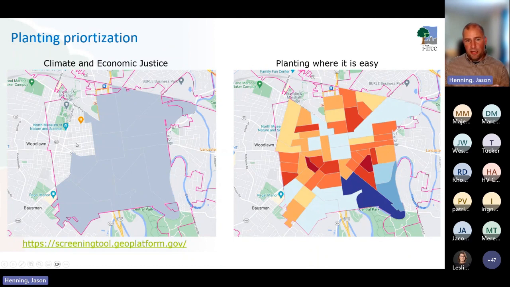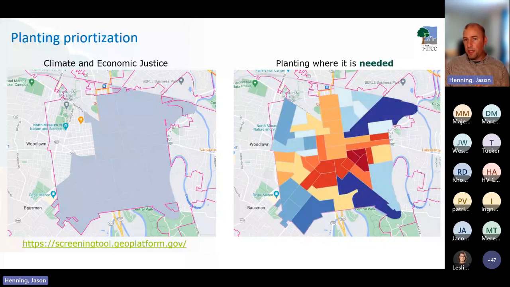So you can see this sort of lines up with our economic justice layer, but maybe we have more, and this is the city of Lancaster near where I live. Maybe we have more planting up here in this northwest corner than we really want to line up with our economic injustice. And that's because we're really not including anything around things like percent poverty or percent minority. But we can include those.